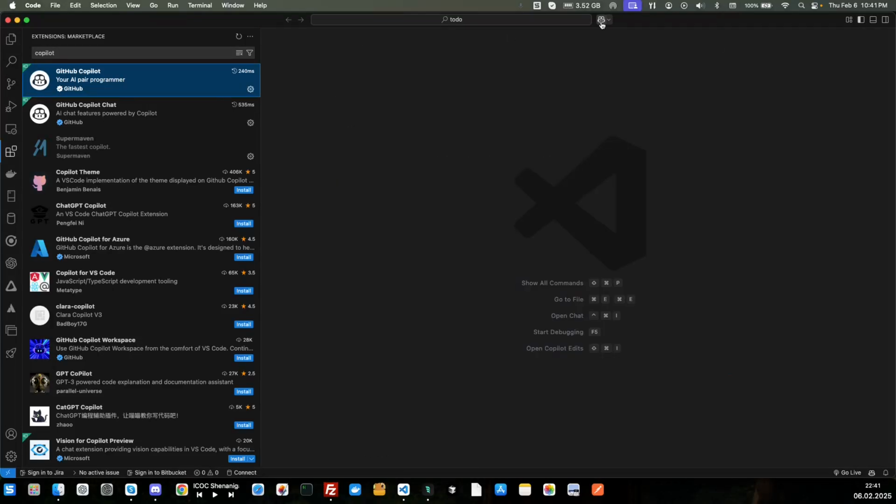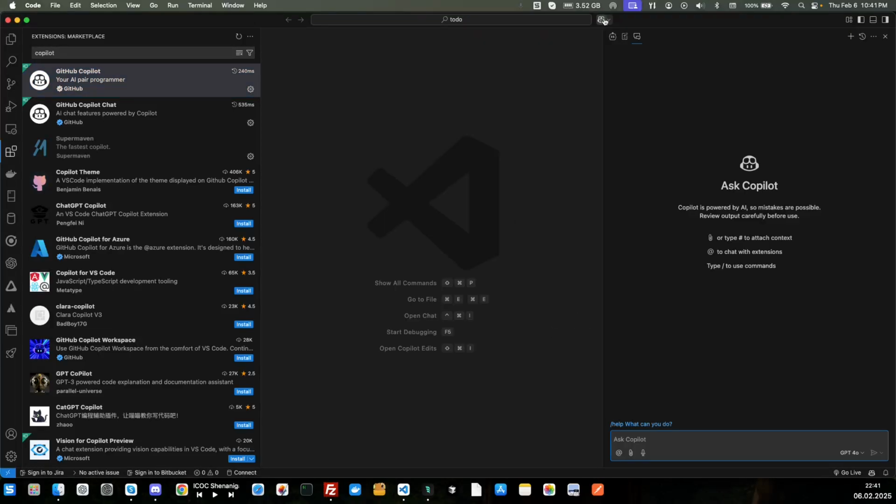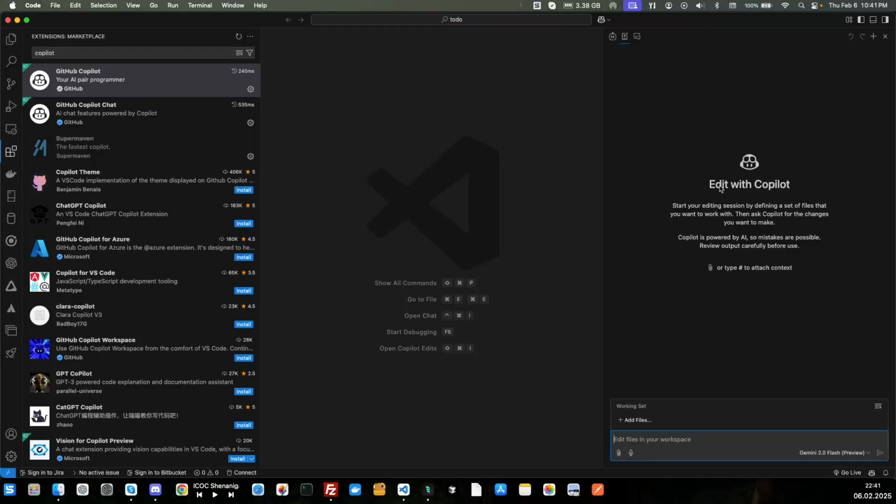You can click this little icon or open it up over here with the tab panel. Right now it says Ask Copilot. We are actually wanting to use the Edit Copilot. So I'm going to go over here to Edit. And down here, we're going to go ahead and choose our model. We'll just go ahead with the standard Claude 3.5 Sonnet. So far I found this to be the best editor for coding. So let's go ahead and type in our prompt.